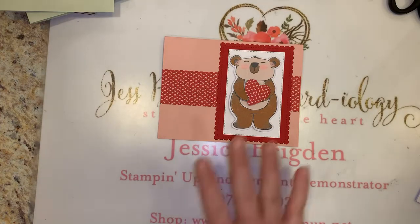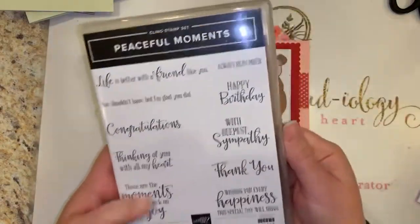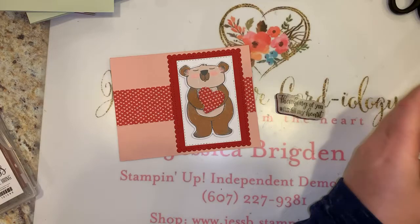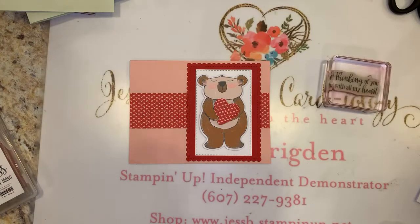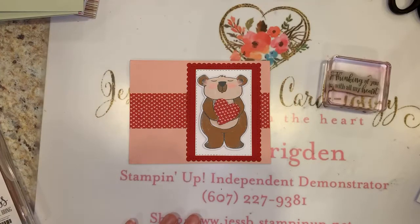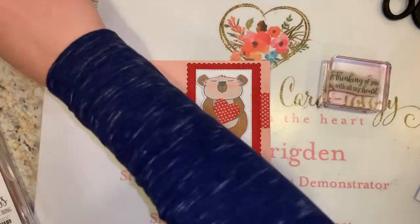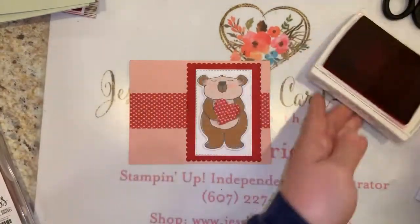Okay, so I've got that, and I think I'm going to use this sentiment from the Peaceful Moments that says "Thinking of you with all my heart," because I think that would tie in. That would be super cute. So let me put this on a block here, and I do need some Real Red ink, which I did have out here at one point. Okay, it's hiding under my stack of papers. Okay, good. Lori's laughing.